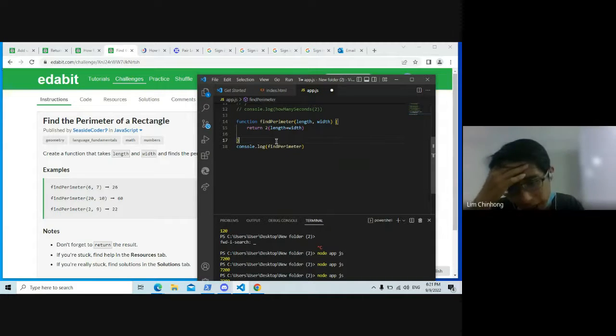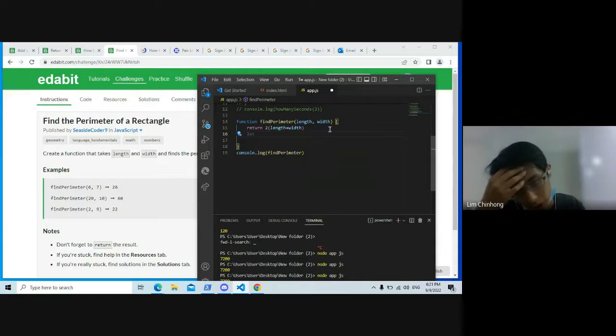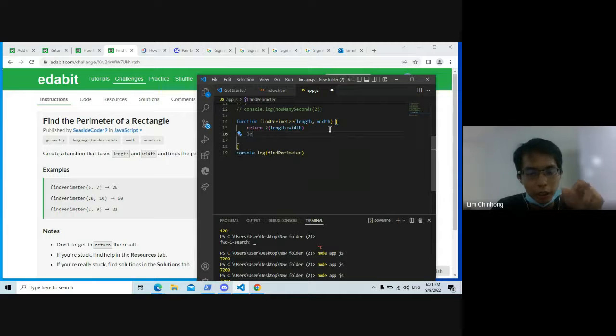If not mistaken, if I create a let, it should be inside the function, right? What's the let for? Maybe let for length.